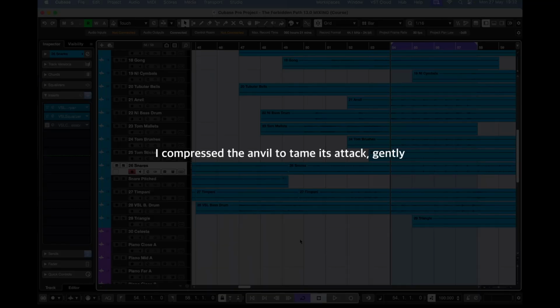Remember that you should compress in context and not in solo. My advice is also to match the gain of the compressed track manually instead of using the makeup gain function. Last but not least, some virtual instruments are already compressed and processed in other ways. If they sound good already, there's no need to tweak them further.